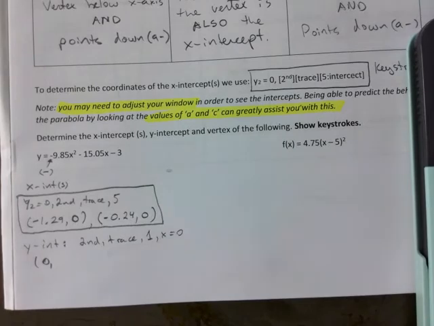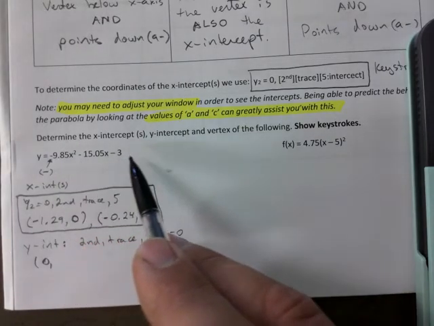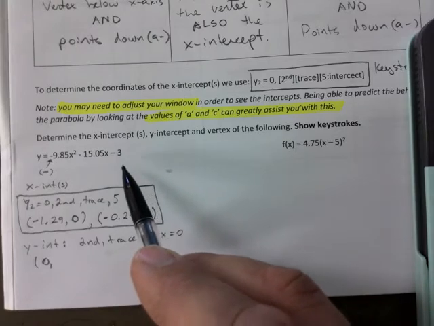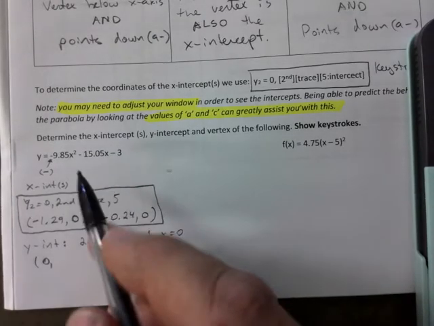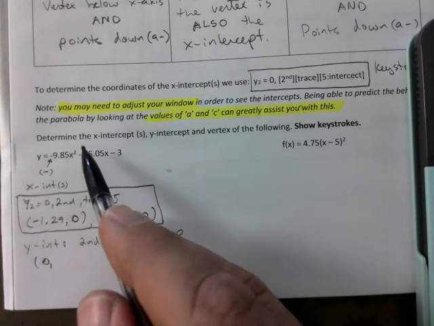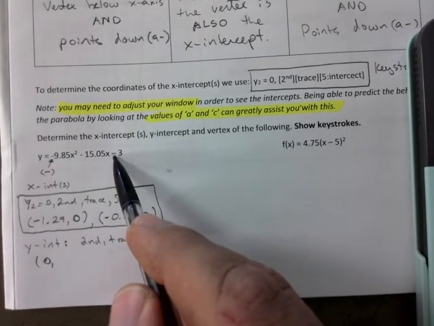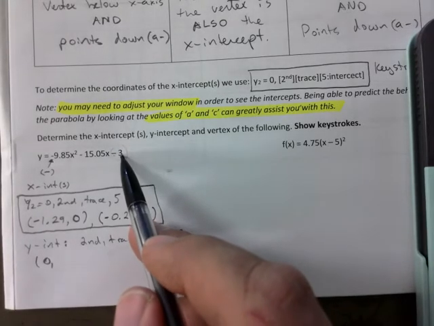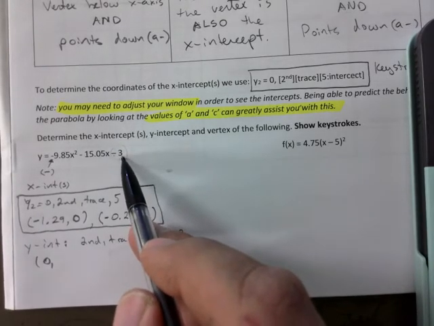Can I just figure out the Y-intercept without the calculator? If you remember anything from Friday, is this in general form? It's a bit early and it's been a long weekend. I'll remind you, no brackets, right? There are no brackets, so this is in general form. And we know that that value, whatever it is, it could be 0, by the way, but we know that this is our Y-intercept, right?